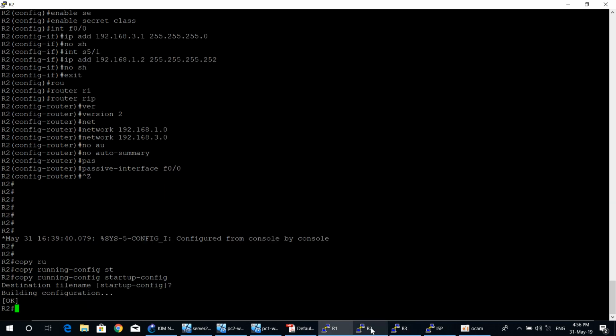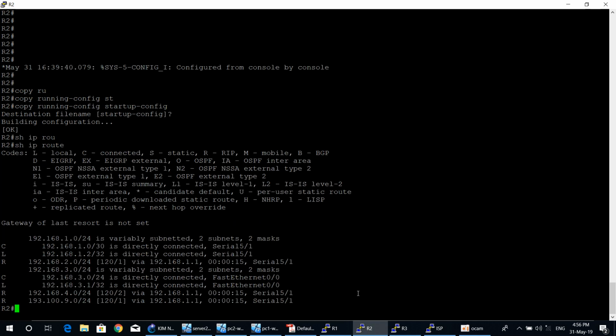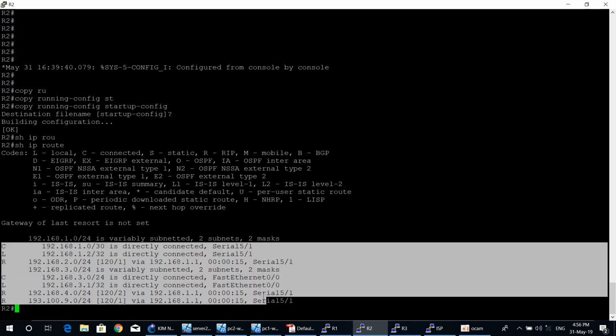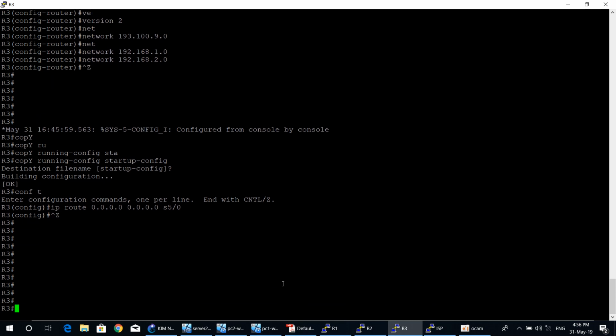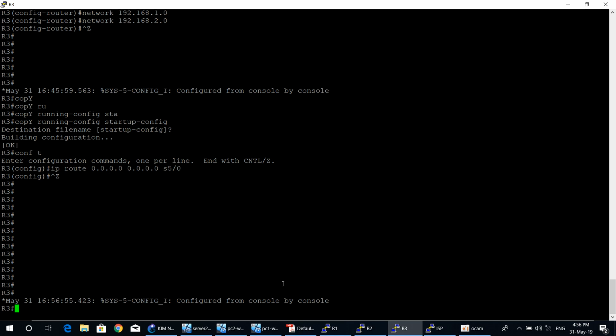For the R2 router, you can check the routing table with the command show ip route. As you can see, the routing table of the R2 router also doesn't have network 193.100.10.0. For the R3 router, we will have it because we already configured the default route. I just check to verify.